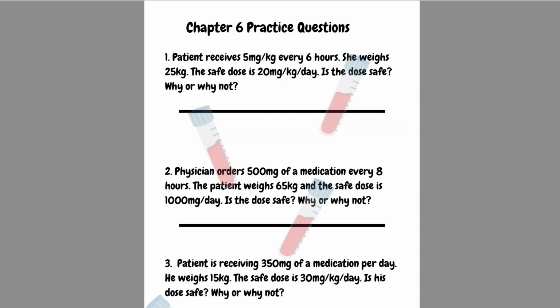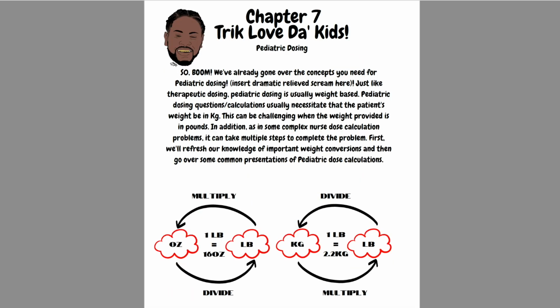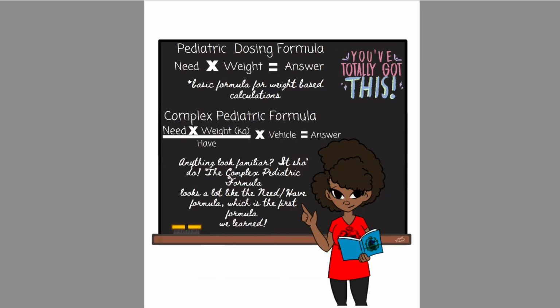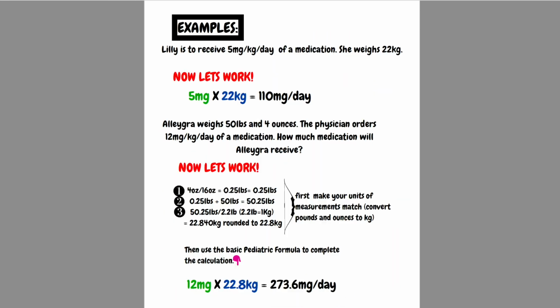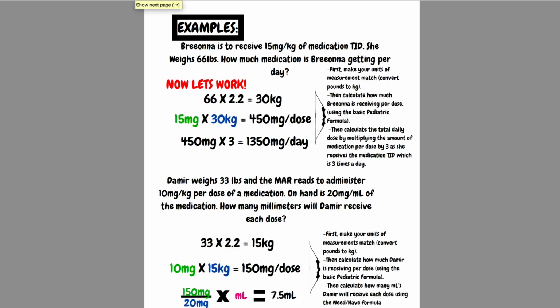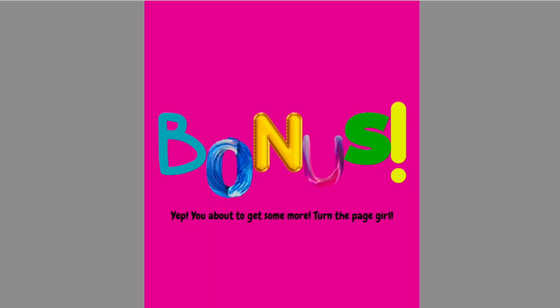Anyways, once you start working in this workbook, I promise all of this is going to make tons and tons of sense. But as you can see, everything is broken down and really colorful, which I really love, because flipping through a boring textbook is not for me. And then you have your pediatric section. Pediatric, again, is weight-based usually, and everything is broken down. And then, of course, you have your practice questions.